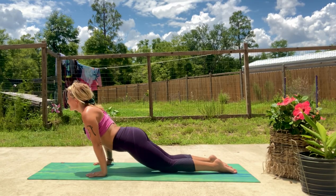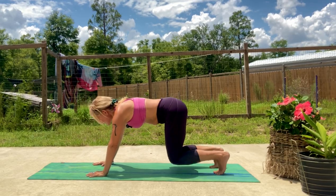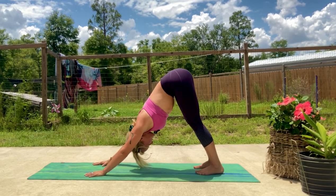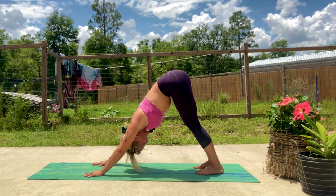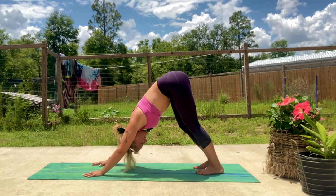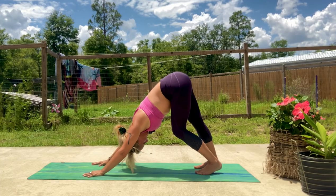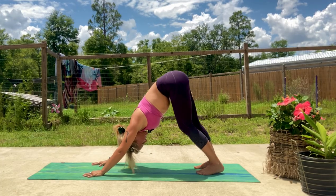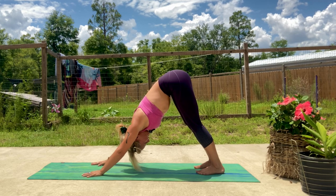We're going to drop the knees down, hands and knees tabletop to downward facing dog. So now we're going to tuck the toes, send the hips up and back. Tailbone going back towards the heels, chest going back towards the thighs, continuing to get that nice opening in the armpit. You can shake the head yes and no here. You can pedal up the feet, gently bending one knee, straightening the opposite leg. So this is just a nice, easy, simple grounding flow.